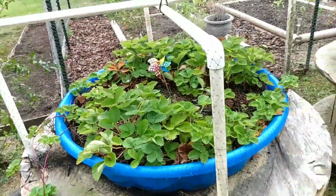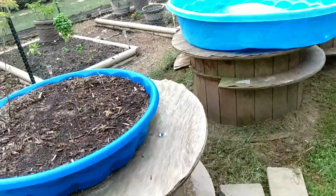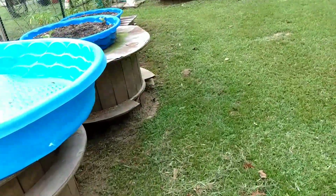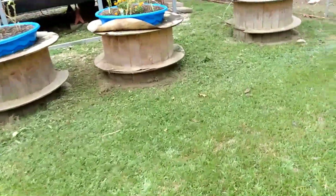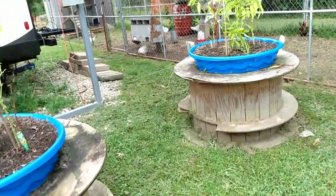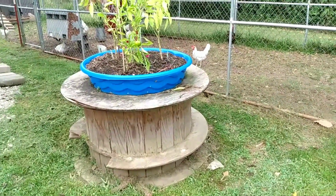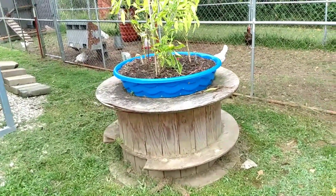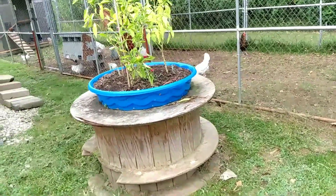The swimming pools are from the dollar store, just a few bucks a piece. Filled them with dirt, and they are excellent for growing. I was very, very surprised. Everything that we grew in these gardens we harvested, except for squash. We have tried squash in the ground, we have tried squash in the pools, we have tried squash everywhere, and we'll get 1 or 2 squash off of them, and that is it.